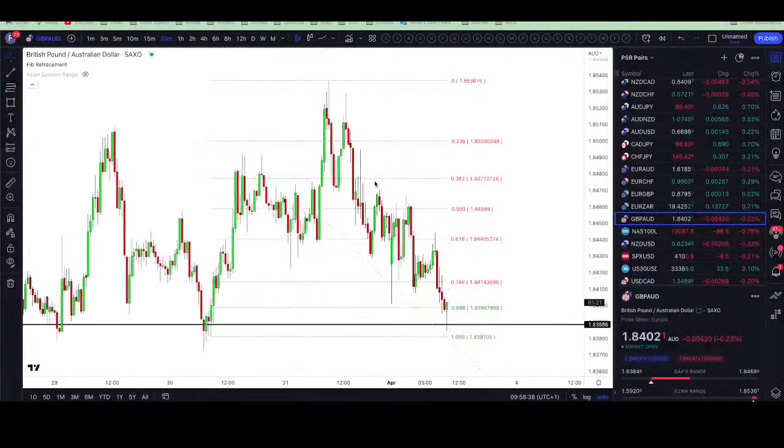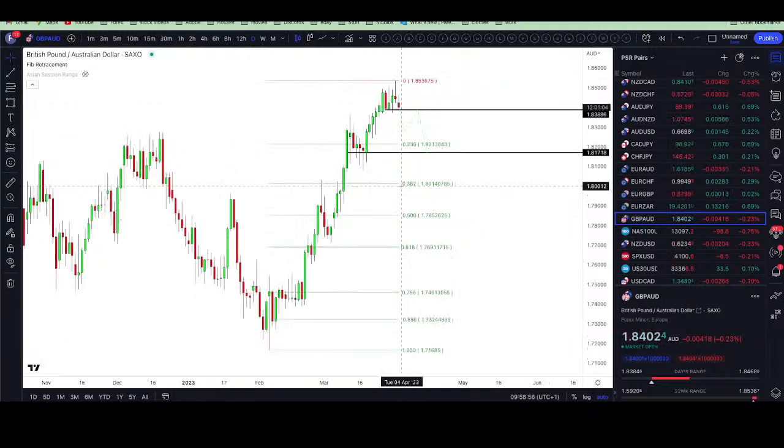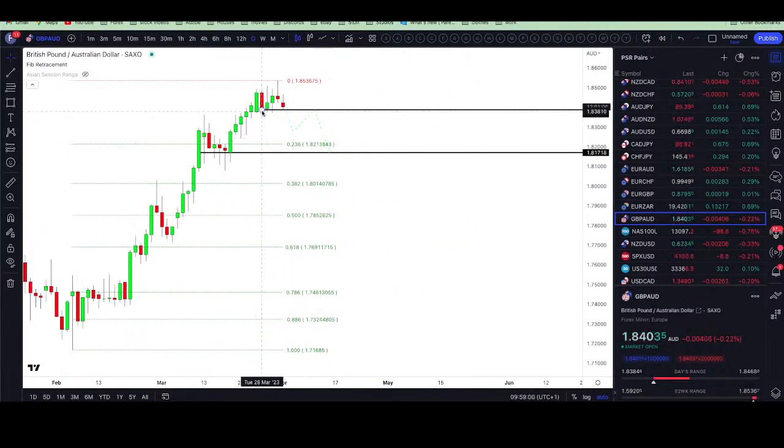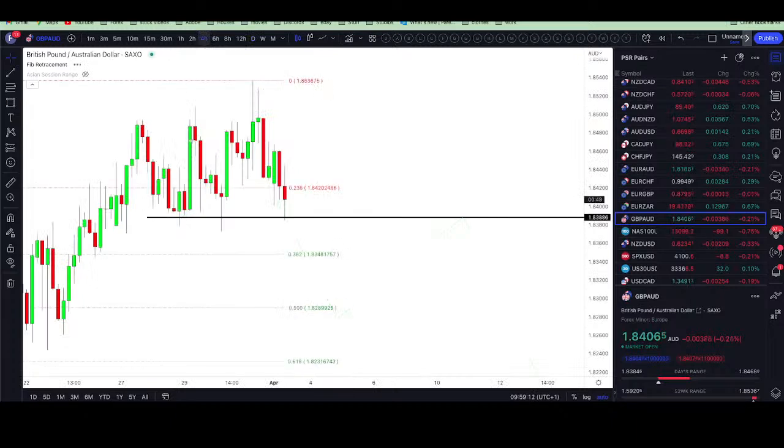But let's go to the daily time frame first. Right now, this is where my daily break of structure is. So I wait for it to break structure on the daily time frame, and then I get a pullback. Right now, it's reacting off of this daily break of structure. So if we go back down to a 4 hour time frame, this candle is obviously bearish. So the next candle is going to open in 1 minute or 30 seconds.